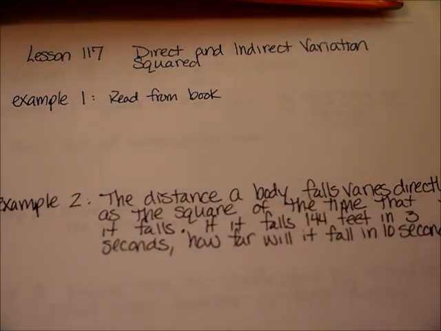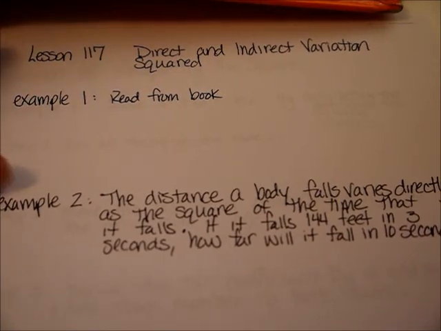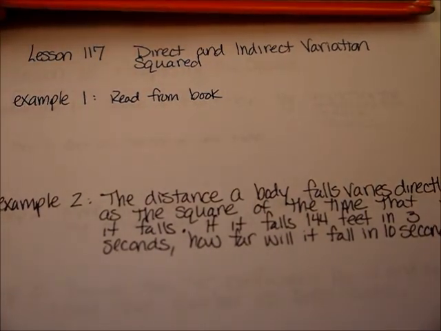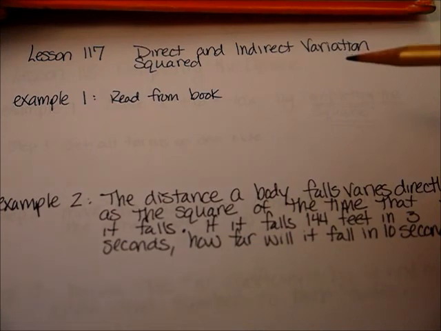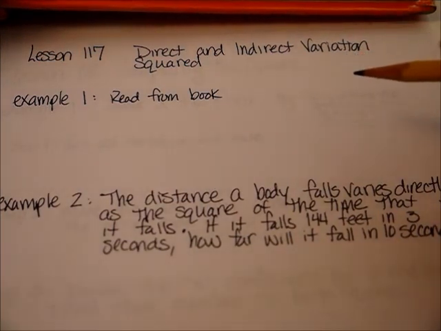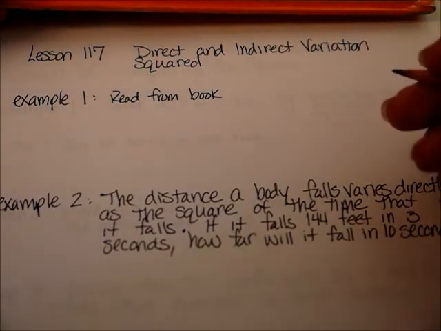This lesson, 117, is a little bit of a step from the last lesson, 113, where we learned about direct and indirect variation. Now they're saying that those statements aren't always as simple as you learned back in 113. Of course, it's never as simple as you think it should be, or as you want it to be, right? But it doesn't have to be too complicated. So let's talk about what we see in the book.